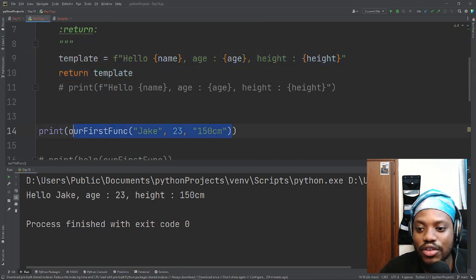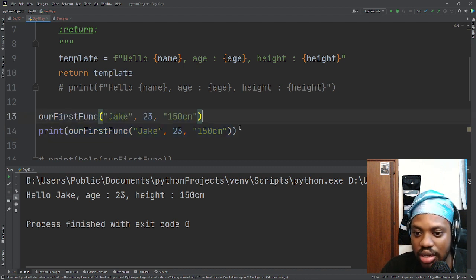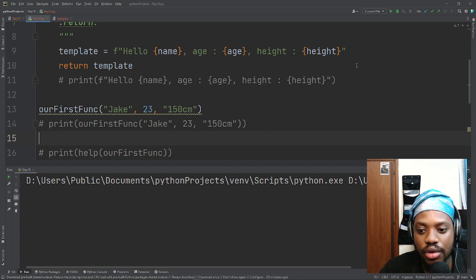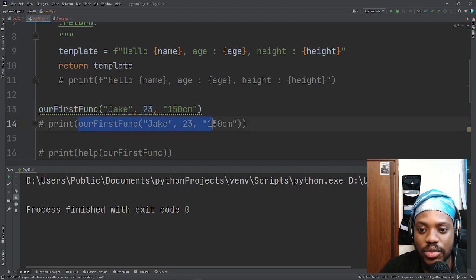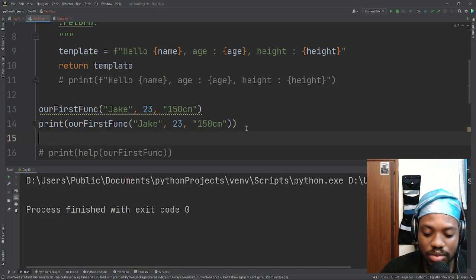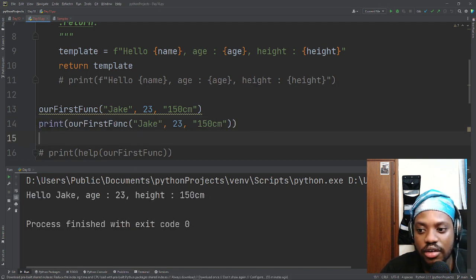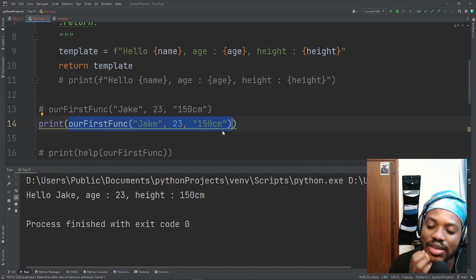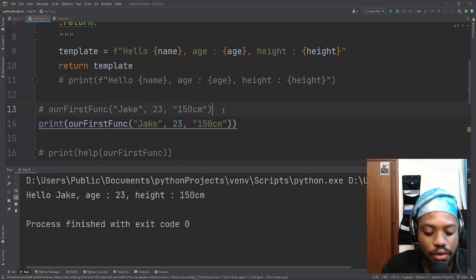So you can also call it like this without the print. If we run this function, you can see nothing is printed. The function has been called and the value is there, but for us to see it, we basically need to run this function inside the print function itself.